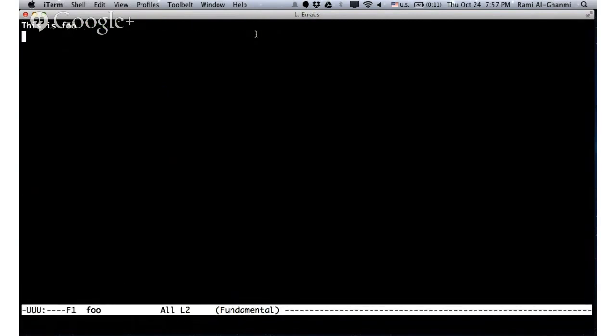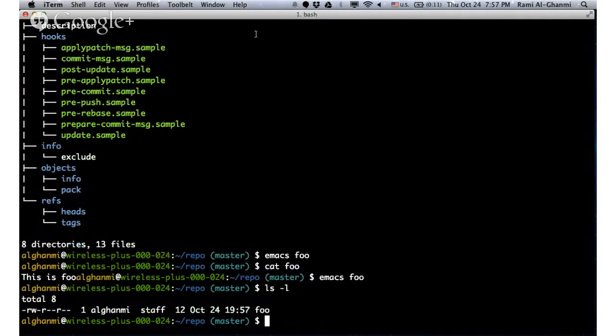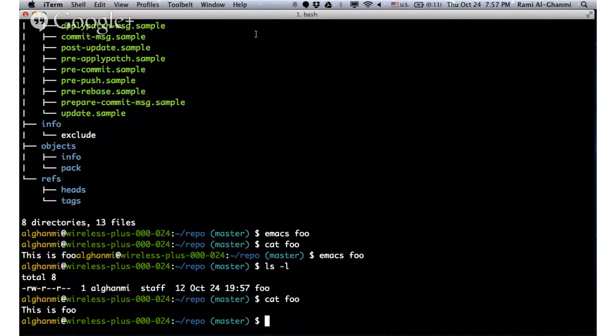So now you should have a file that's called foo, or if you're in Windows, foo.txt. And let's see the contents of the file. It says this is foo. How do we say it? Control X, Control S, then Control X, Control C.